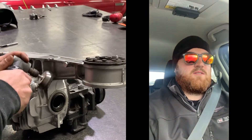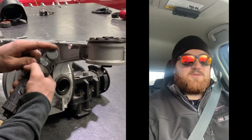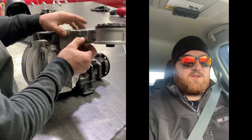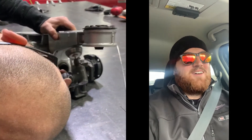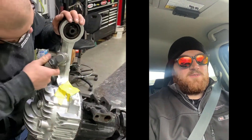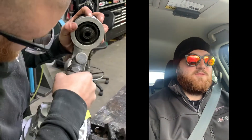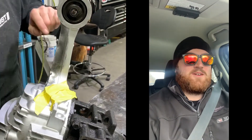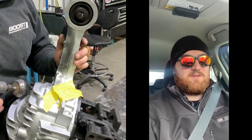We're keeping the stock driveline through my K-Swap for now, since we're not going to make more than 250 horsepower. So out of simplicity, we're going to use that driveline — it's way cheaper to use what I already have. And under more power, sometimes the relief cut that Mazda put in the Torsens likes to snap. So for $70 in parts and a couple hours of my time, it's definitely worth the peace of mind to have that reinforced. I know plenty of people that have snapped them making less power than what we're going to make.